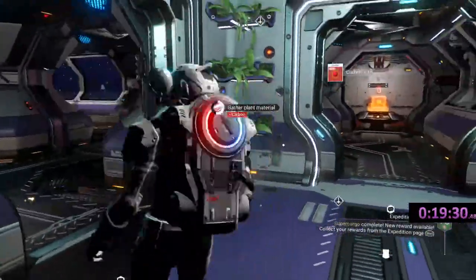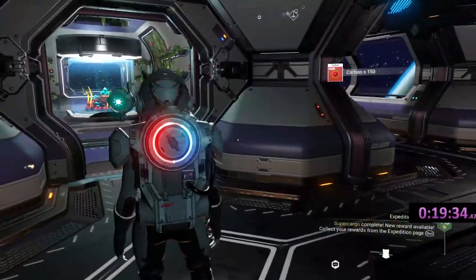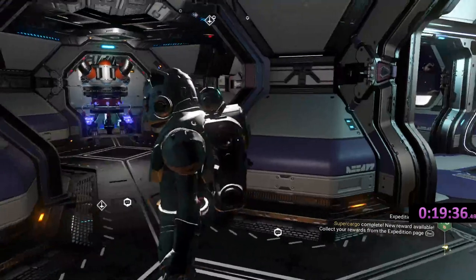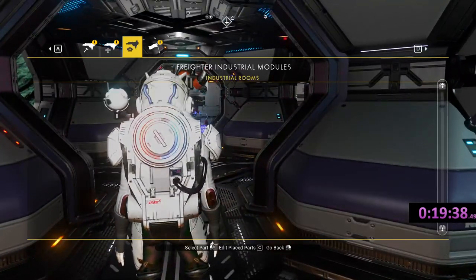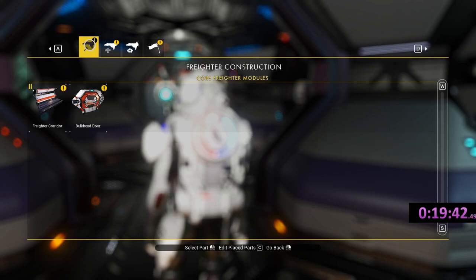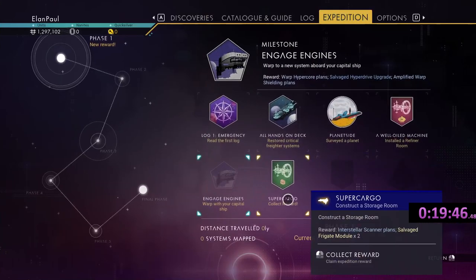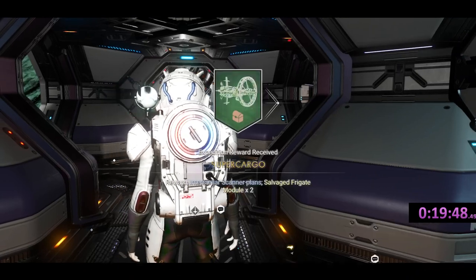227. And an additional 150. I mean, come on. I don't know why I didn't do that earlier. So we got plenty of carbon now. Let's build the next thing, which is nothing here, I guess. I guess we're done because I didn't get the reward, of course.